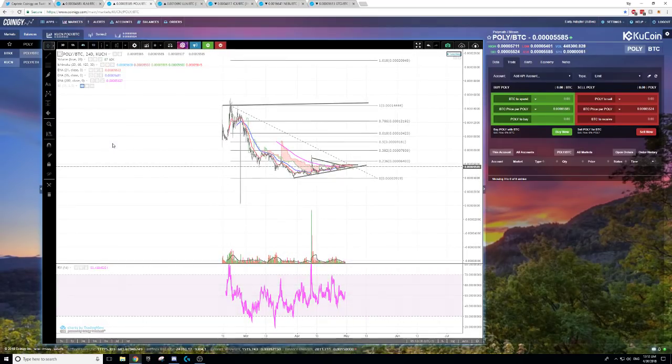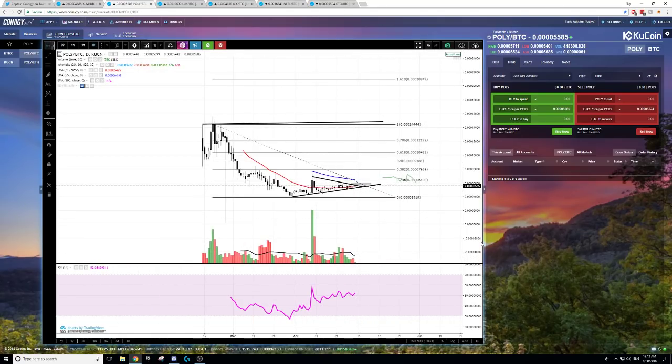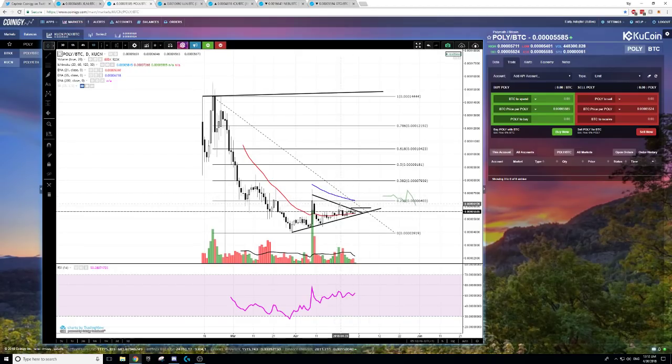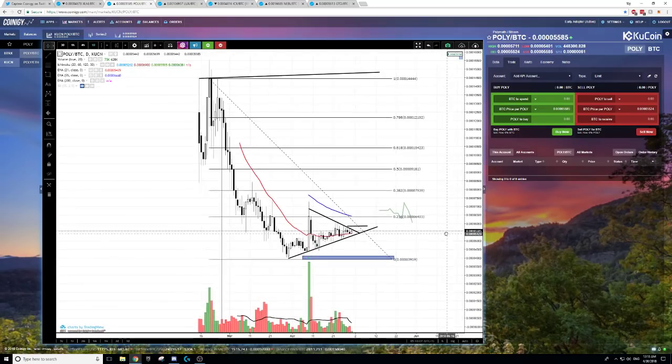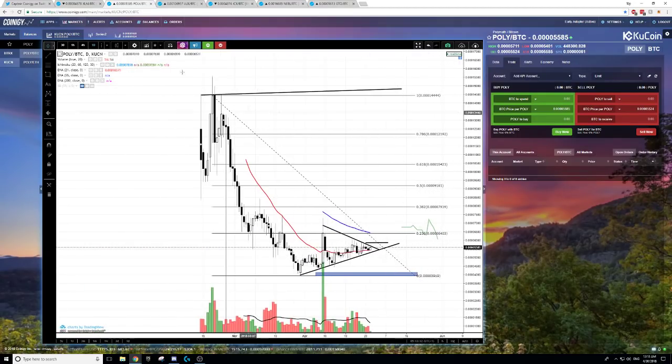Let's just look at the daily and see. Nothing too new. This makes it look a little bit cleaner. Obviously, this is some kind of accumulation area, so you're waiting to see a breakout to enter your position. And if it breaks down here, then try and get a buy somewhere close to this all-time low. That's really all there is to this one. It's a pretty simple chart, relatively.